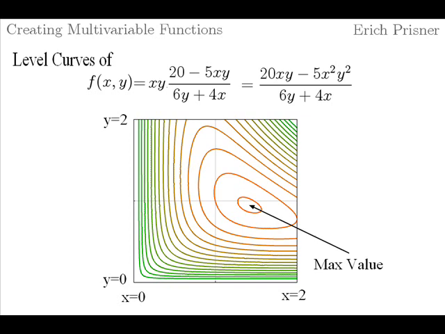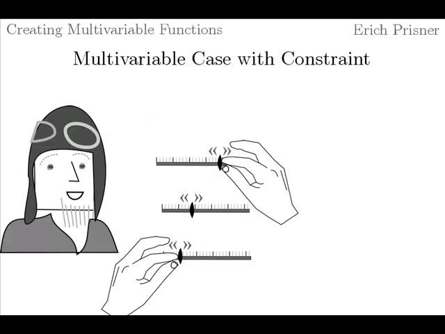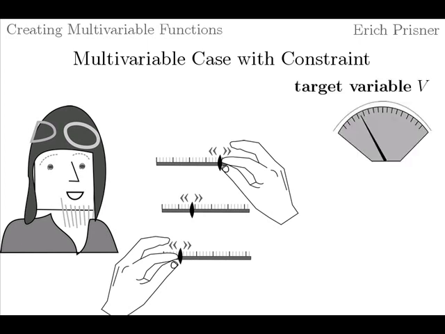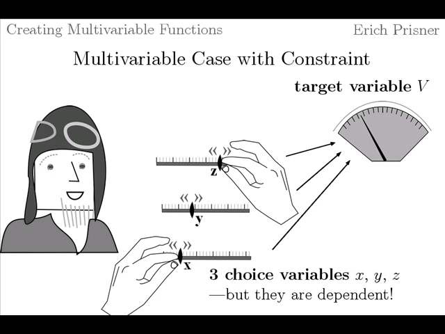But let us now rather discuss another approach: the multivariable case with constraint. Why shouldn't all three dimensions X, Y and Z be choice variables? Of course we cannot choose all three of them independently. We may have three slider controls in our cockpit but still only two hands. If we work on two of them, magically the third one is moved by this. Still a formulation like this, with a function of the target variable in terms of the choice variables and one or more additional constraints between the choice variables, is also possible and very well suited for constraint optimization using Lagrange multipliers.